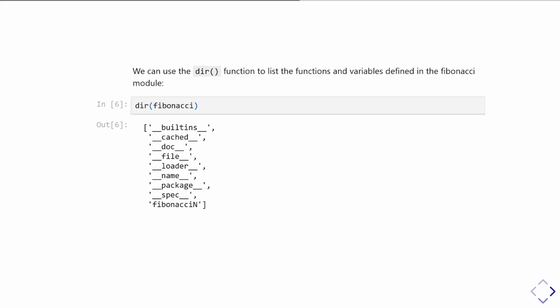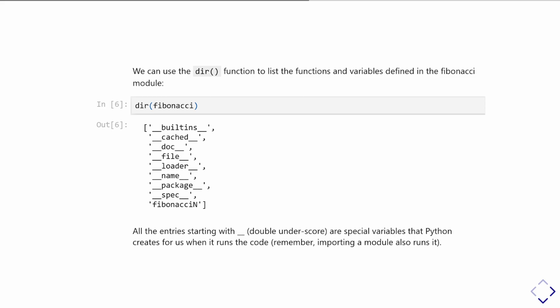And then there are a whole bunch of other things in there, all of which have names which start with double underscore. And one of the things to understand about Python is every time you see something with a double underscore, you want to be thinking, that's something a bit special to do with how Python actually works. It's a special variable or a special function that is involved in how Python's actually working underneath. So I'm going to show you what some of those are actually used for and why you might want to know about what they are.